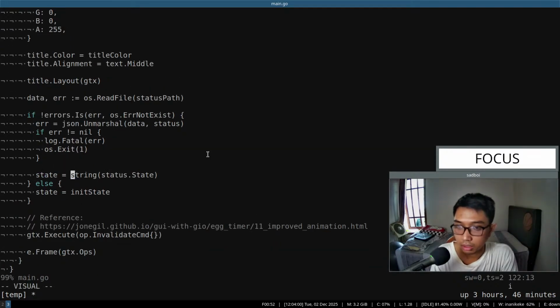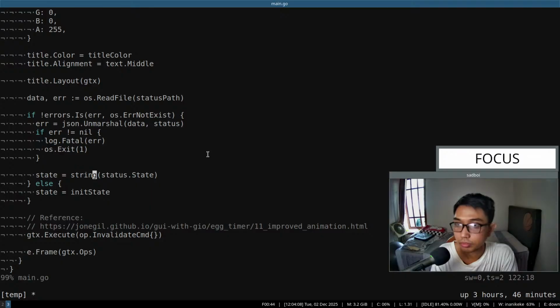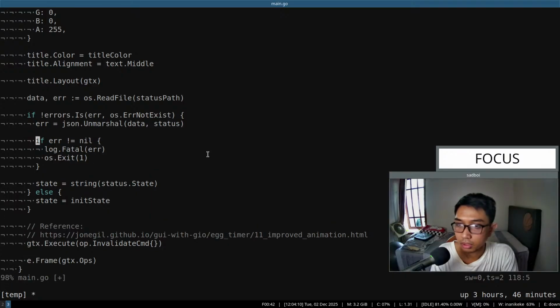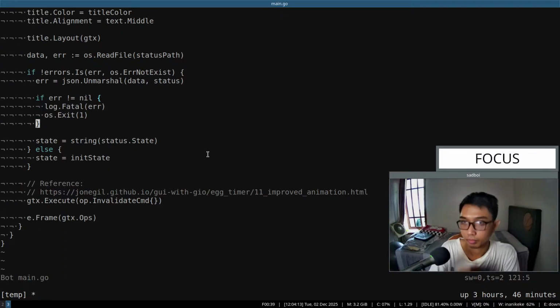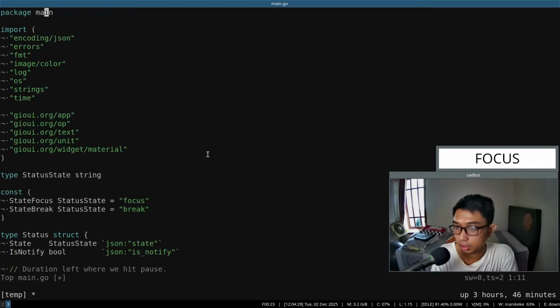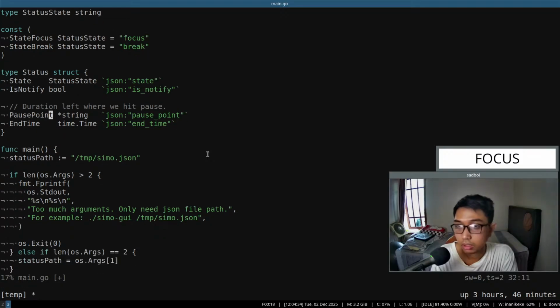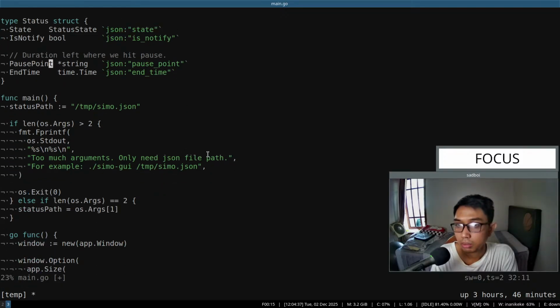See, currently we are only using the state as is. And I think I want to add another functionality, which is this pause point. Okay, we hit pause.